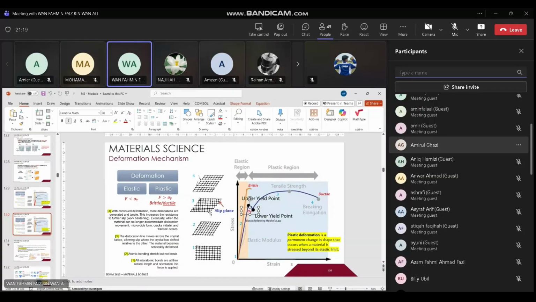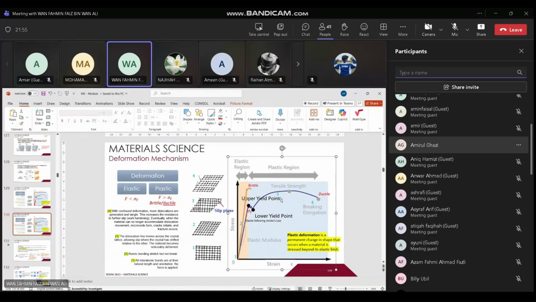So what happened now? At point number 3, you can see a split plane start to form. You will see changes in terms of lattice size expansion. Some of them start to stretch and reposition. If you look at the physical structure, you can see the changes in shape and the changes in dimensions. This is point number 3.